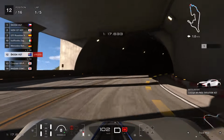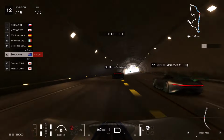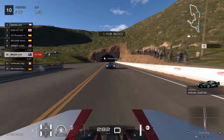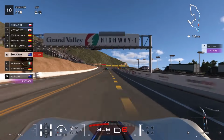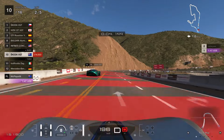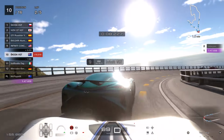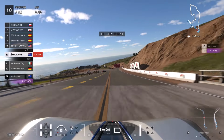And we get up another two spots into P12. We continue on then, and we'll round up a couple more cars on the exit of the tunnel. That'll get us up into the top 10. Now the straight line speed builds up towards turn one as we start a new lap, and not able to quite close the gap, but we're basically there, and we should be able to get this move done on the exit once we get the power down.